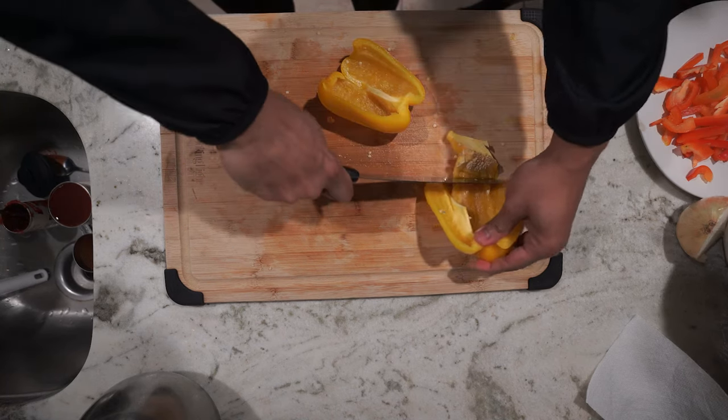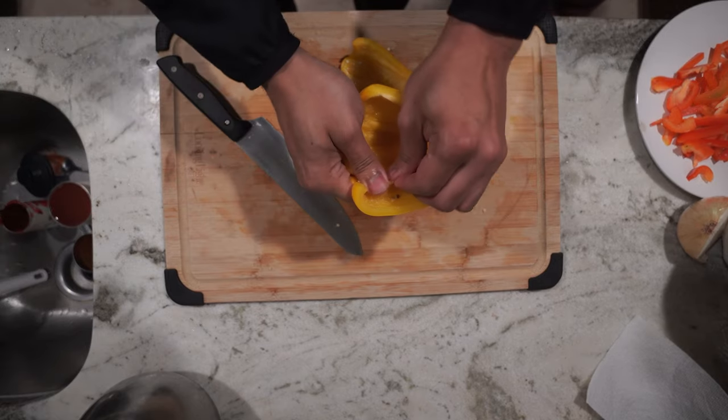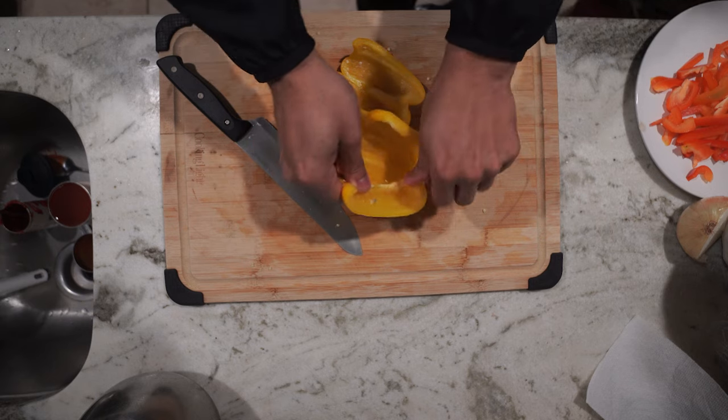See, I'm a professional vegetable cutter right there. Whoever judged, mind you, it did it too. As long as it gets cut, that's all that matters. I don't give a fuck what shape they're in, they gonna taste the same.